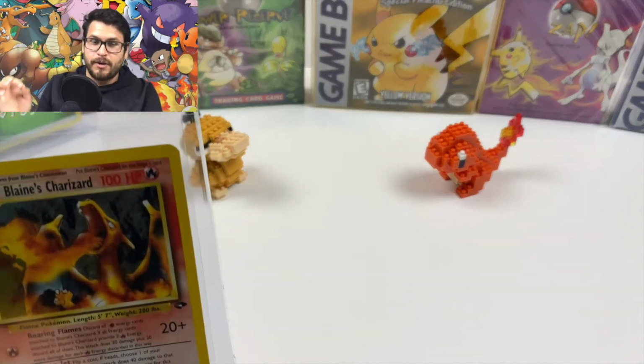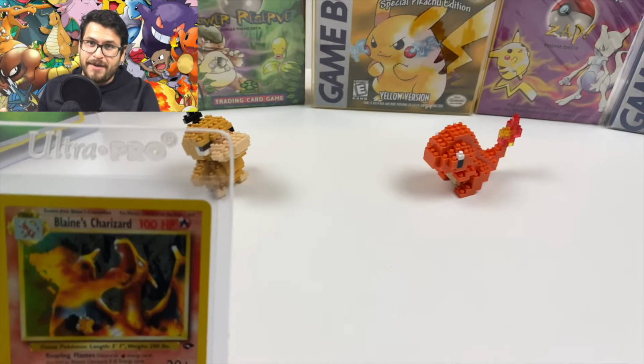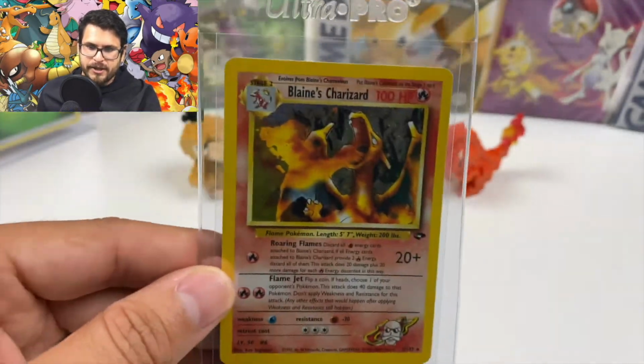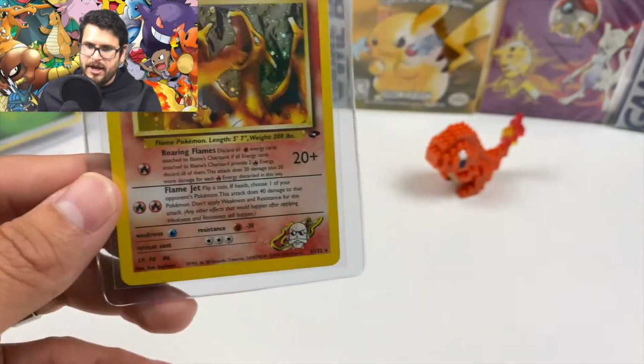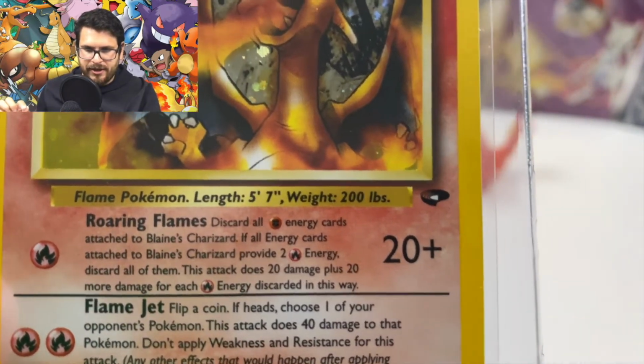There's some more cards that I want to show you that I don't have the error to, but I just wanted to inform you guys in case you have it in your collection and you want to see, because they could be worth a lot of money. So this one right here is a Blaine's Charizard, and it's actually an error, another one where the error is worth less than the corrected version.